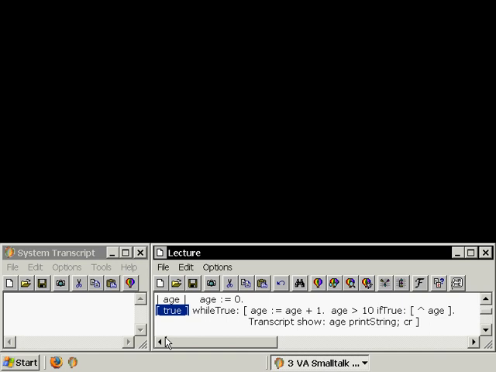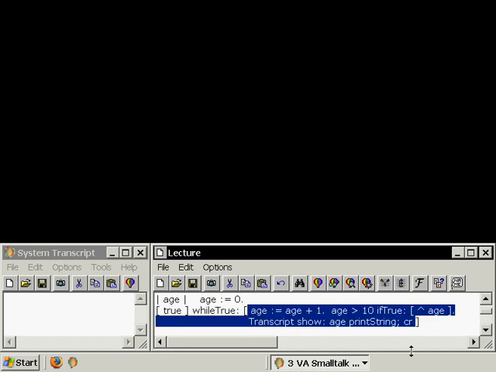Now, is it a Boolean block? Yes, it is, because all it does, it always returns true. So every time we send message value to it, we always get true because nothing else is inside of this block. Is it legal? Absolutely. Why not? Okay, so we have a zero argument Boolean block, and what message do we send to it? While true colon. Absolutely. And what do we pass as a parameter? Another block. Okay, well, looks familiar.